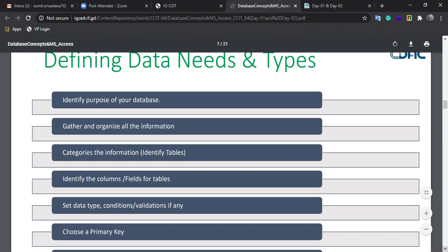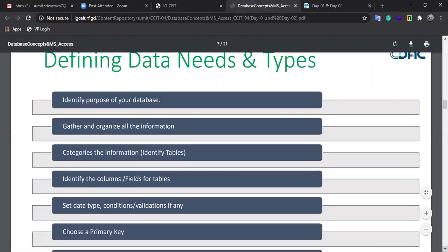Yes, sir. And in that table, now you identify different columns. Let's say I identify the table, I have to store information about my customers, and then I have to know what data I have to store about the customer: customer name is needed, customer phone number is required, customer email ID is needed. So you have to discuss with your business team, or different experts in the organization, to identify what sort of information you need from the customer. So you identify those columns or fields, right?